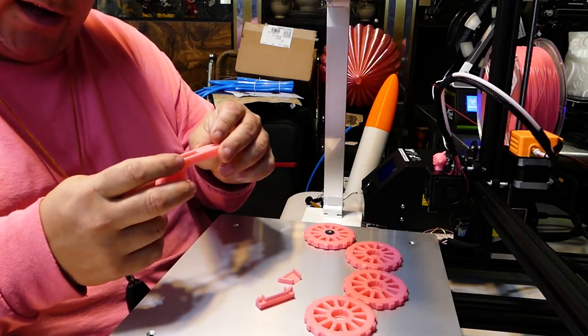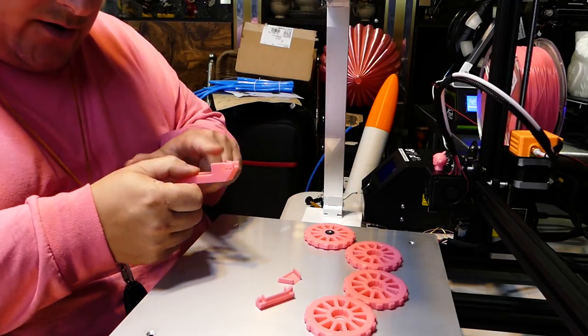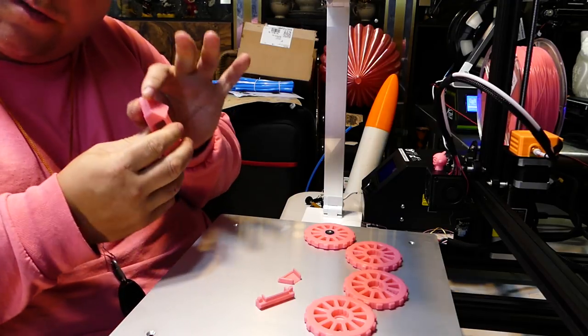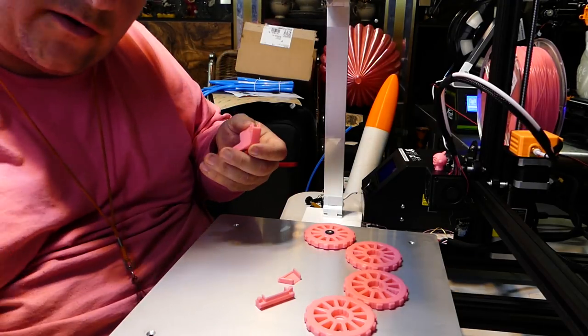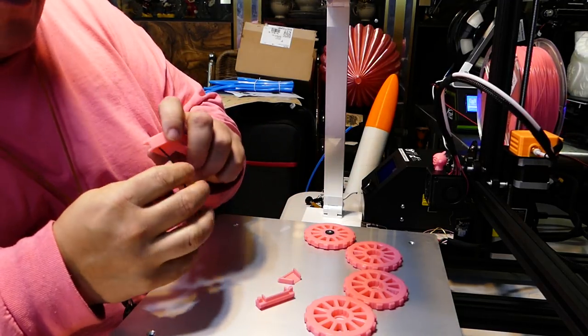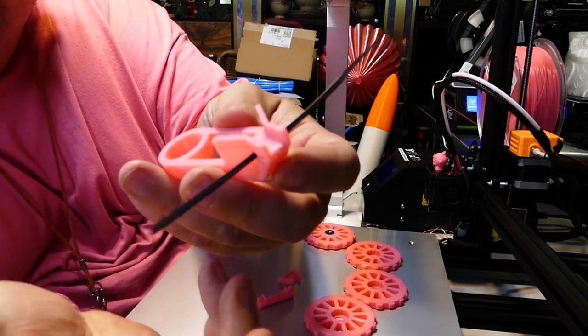Then of course the strain relief goes on the back here underneath the spring, so it's not touching the heat bed, and your cable goes into here. You put zip ties through here to hold your part on. So there's actually two little slots here, and this is as it came off the printer, by the way. I made no changes, no cleanup at all, and it just goes right in there like that.